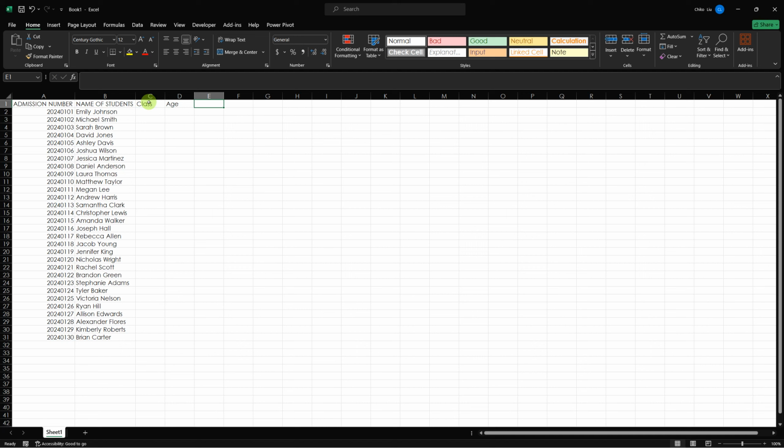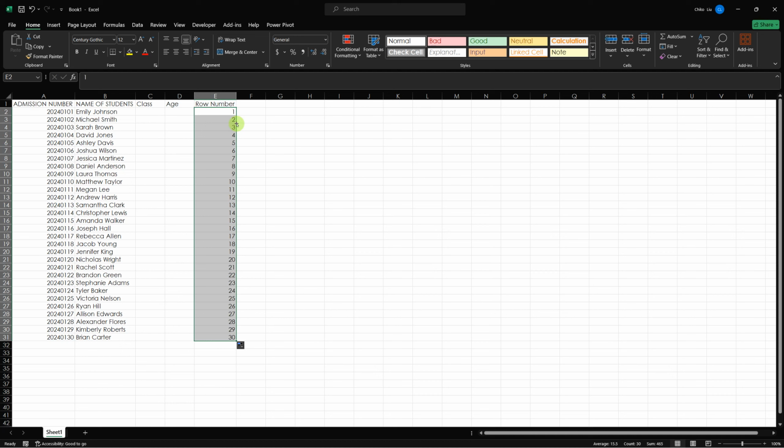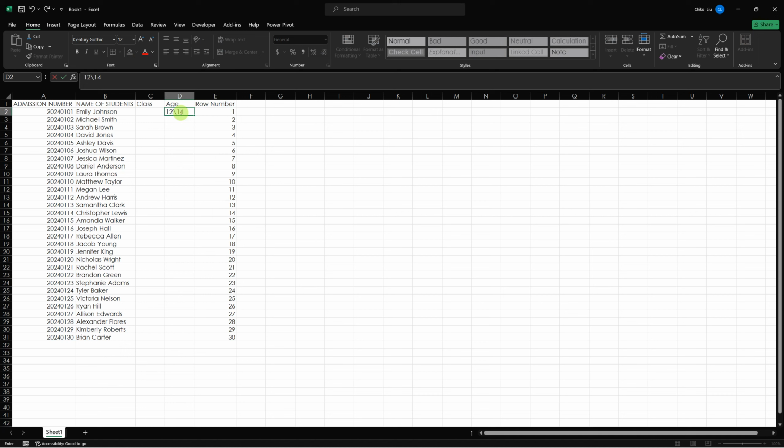and let's see their roll number. So I used to remember in my primary school, yeah, I think in my secondary school, each desk has like a roll number, and they don't necessarily need to call you by your name. So I'm gonna put one here, two, then click and double click, and it automatically serializes it for me. Randomly, I'll just put age here. It's random.